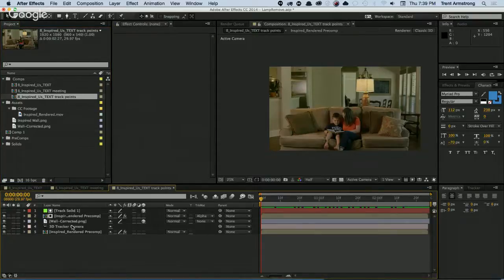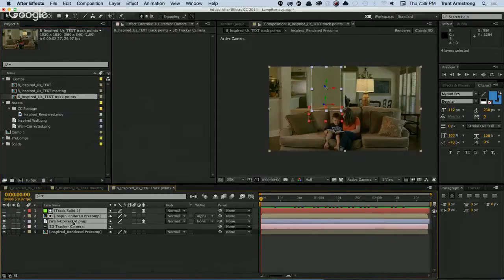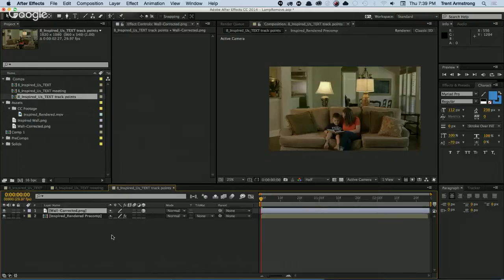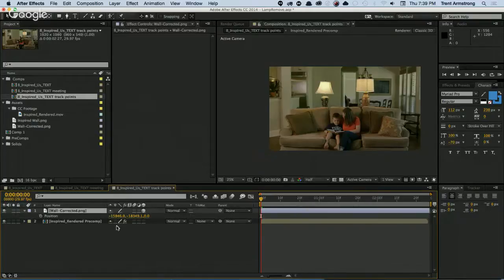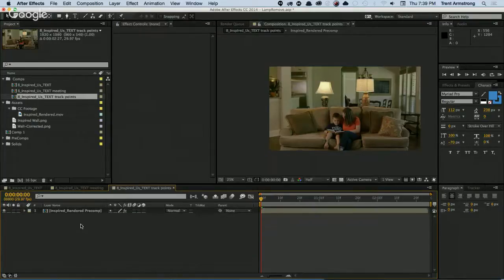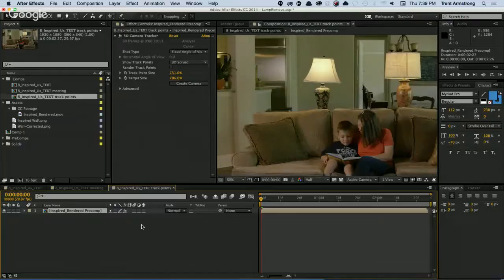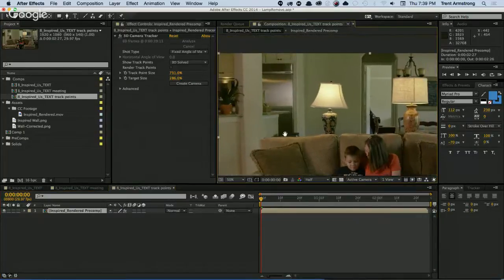So I'll open this up and get rid of anything that has to do with having a camera tracker in After Effects. Now we'll try to figure out how we could make this work with just track points.